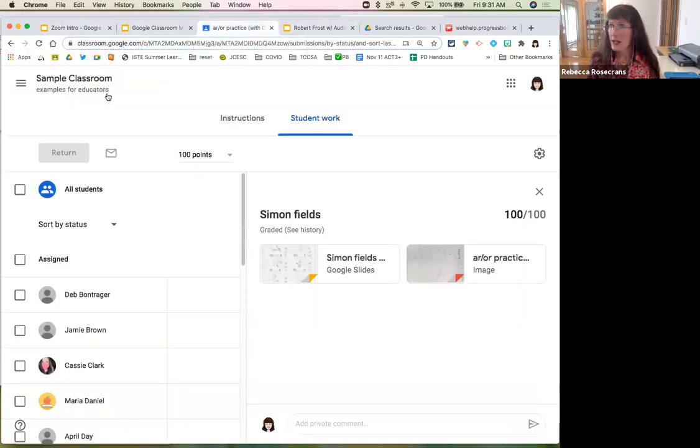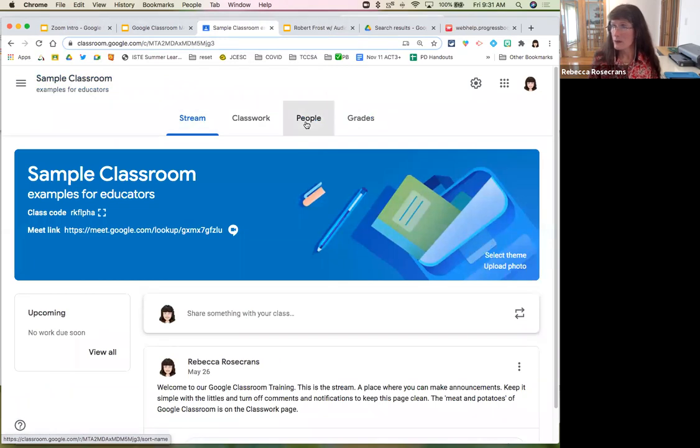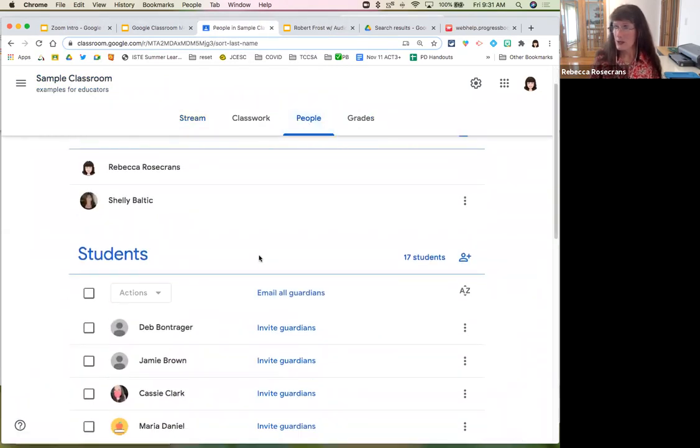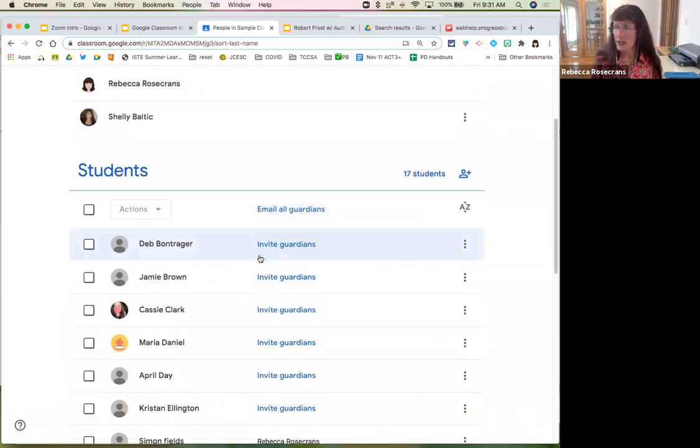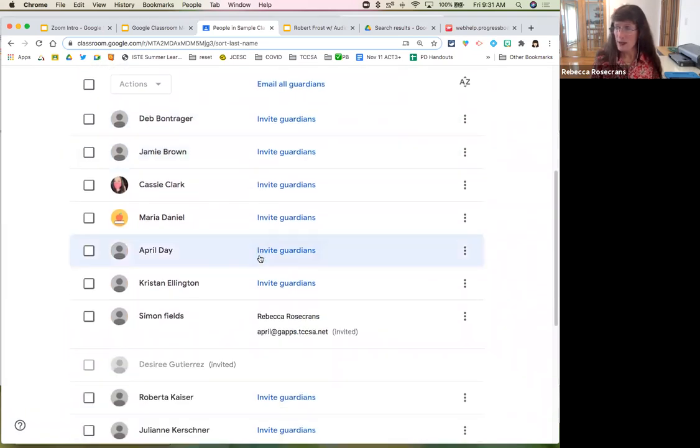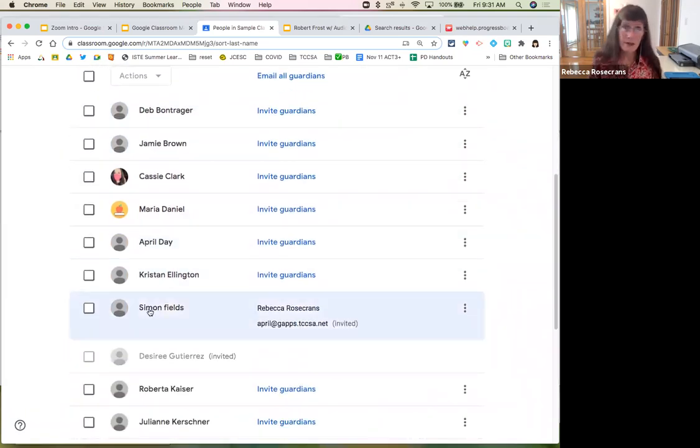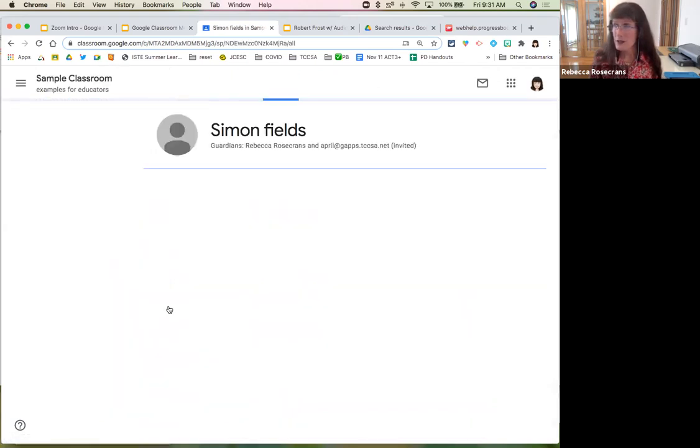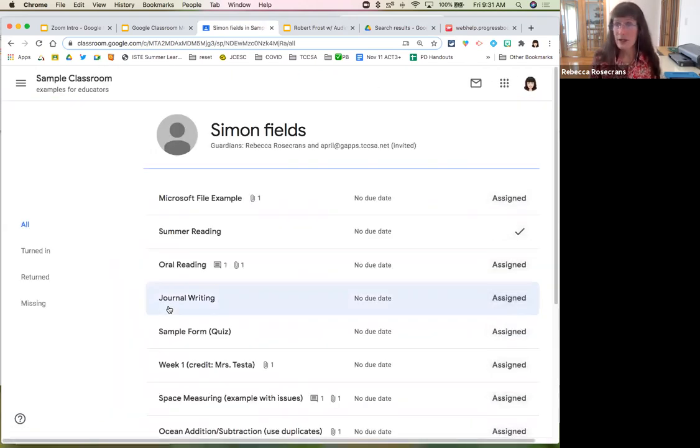So if I go into my classroom and I look at the people, these are the students, and I can click any student's name in here. I'm going to click on Simon because I do use this class for real for teachers who just want to see the student side of things. Or I also have some sandbox students in here too. Simon Fields, when I click his name, I hope this gives us what Linda's asking.